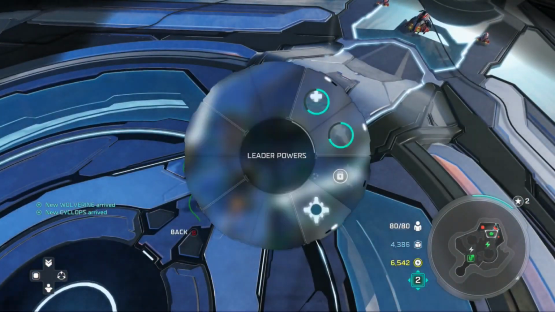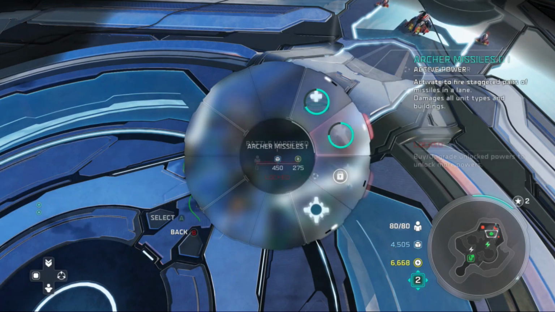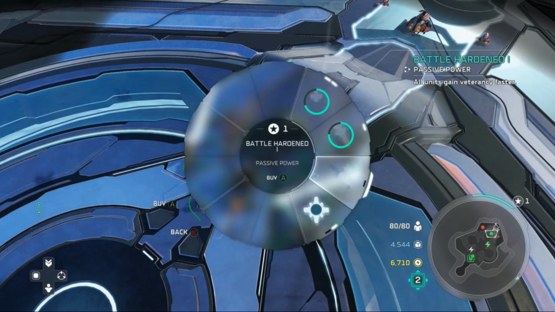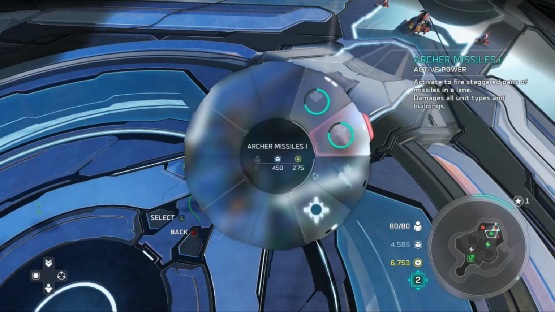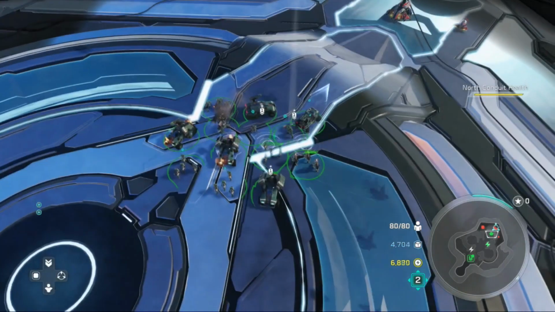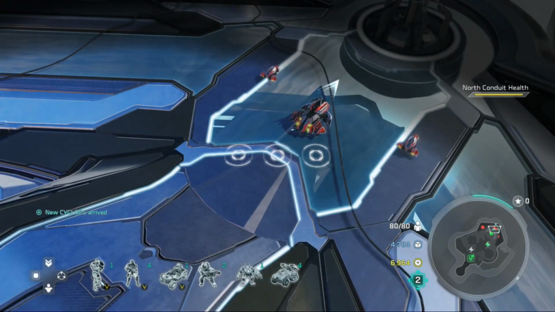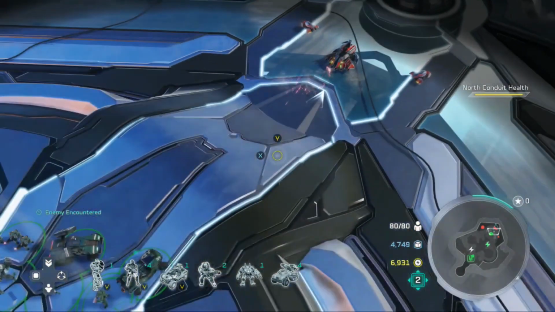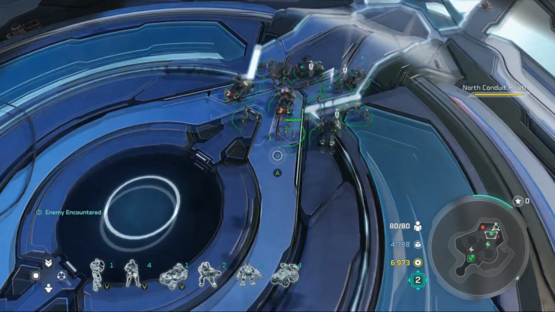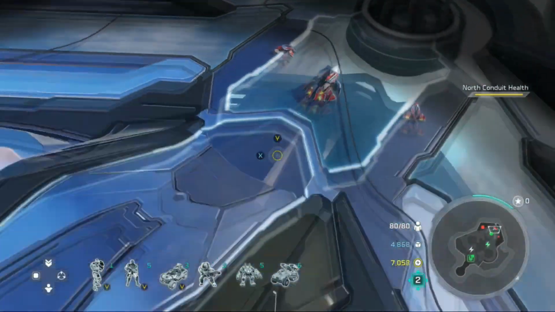So we have our big unit here. Let's maybe see. Lotus Mine. What does this do? I don't think I've ever used this before. Can't use that. That's still on cooldown. So unlocked Battle Hardened. Let's give a Lotus Mine a try. Let's see. What does this do? If we drop them here, will they drive right into them? Oh no, they'll just destroy them. Okay. That's maybe used for more defensive measures, I guess. Maybe if they don't see them drop in, they won't shoot them like that.